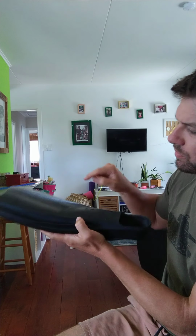Are there any others? Yes, there's a company called Power Fins from France. They've got some sort of similar ones, except they've got extra vanes on them, and they've got 3 different hardnesses.